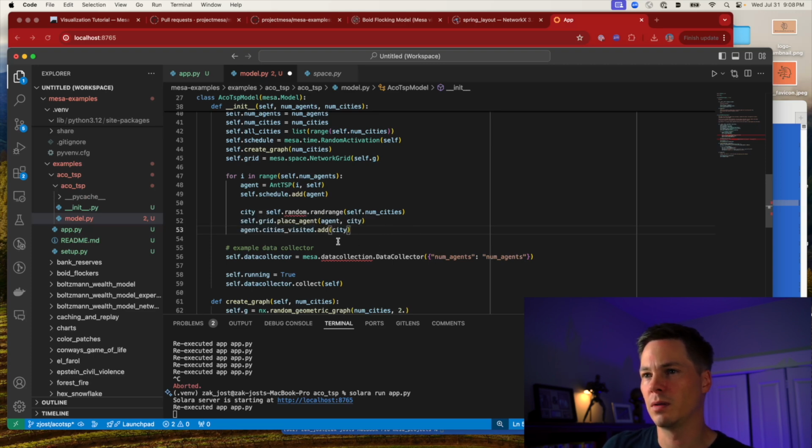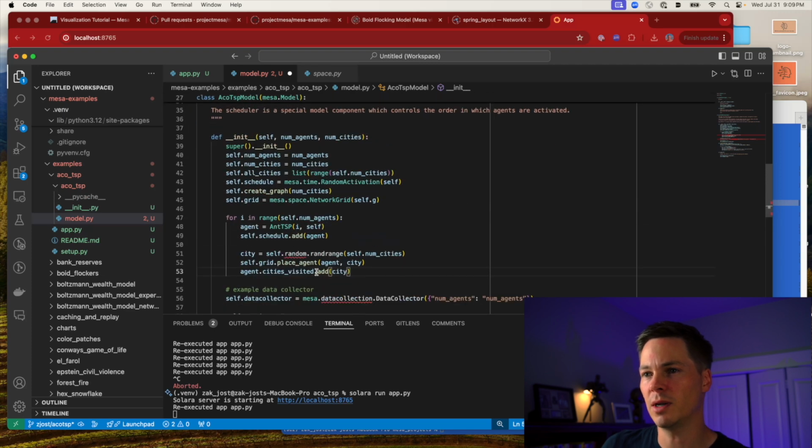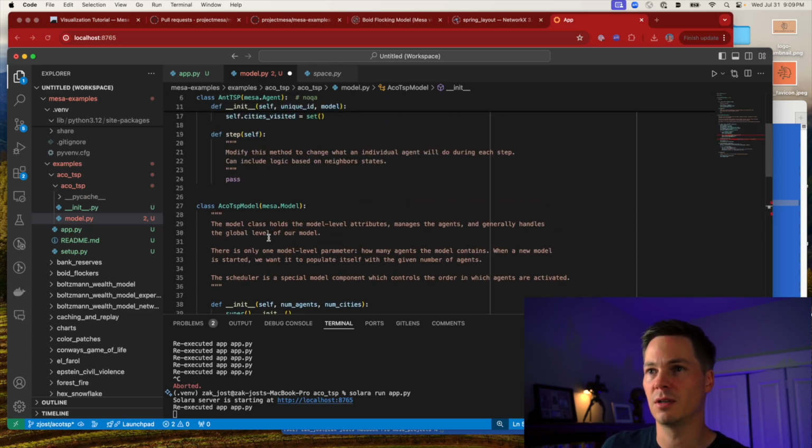Okay. City. Okay, I need to explicitly add this city when this is initialized. Okay, so now the agent has been initialized to this city. It's been added to the cities visited list.